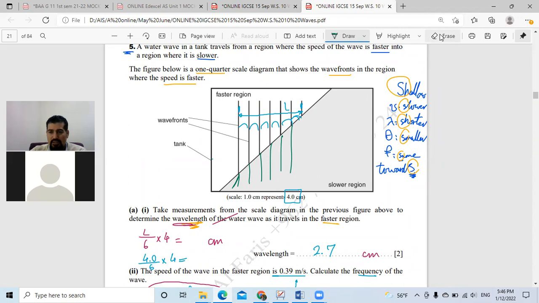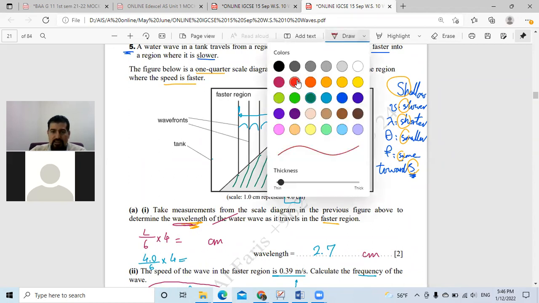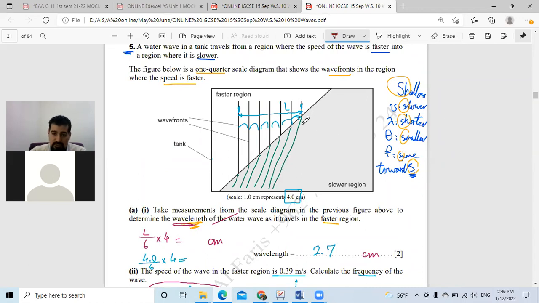Or in the opposite direction. So let me show you two different drawings. One with the green color, and one with, for example, red color. And you will tell me which one is the correct answer. This was your homework. Is the green color correct, or is the red color correct?